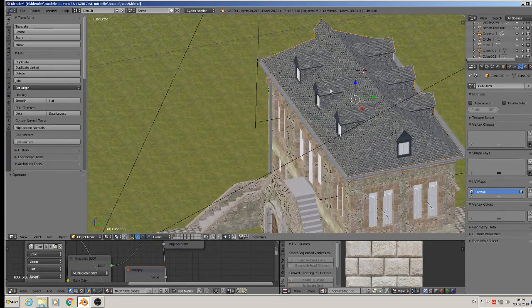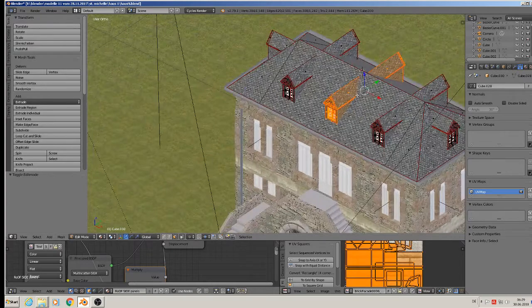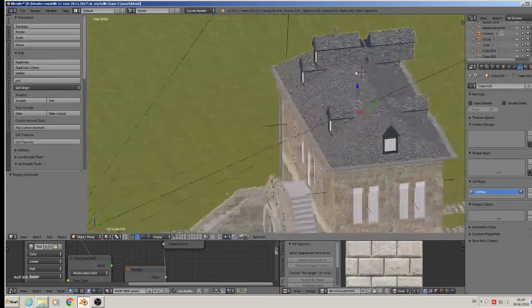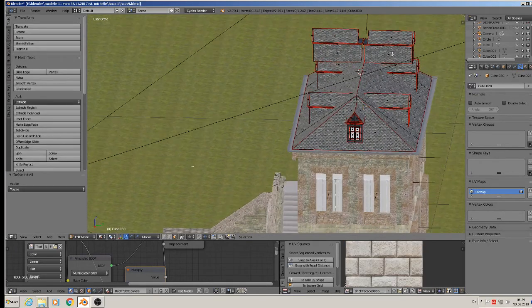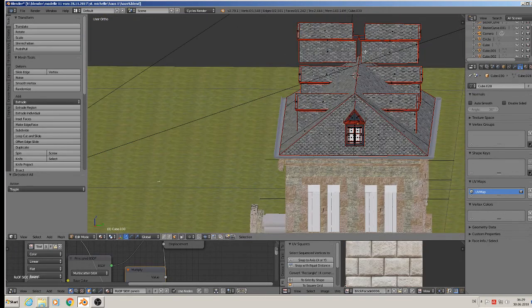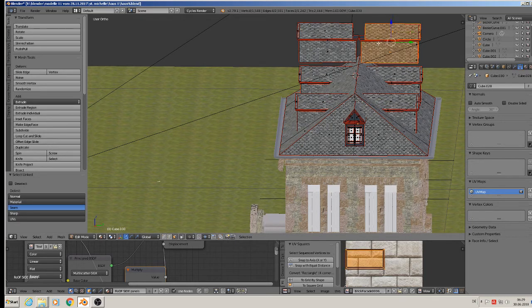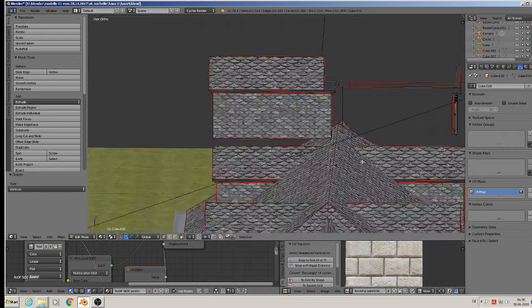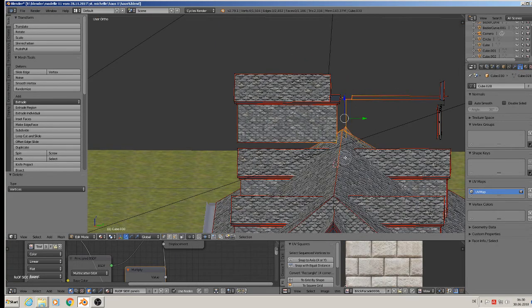We need this part here. We only need one, I think that must be enough. So we can take this one with word selection and delete that. So only one is left.